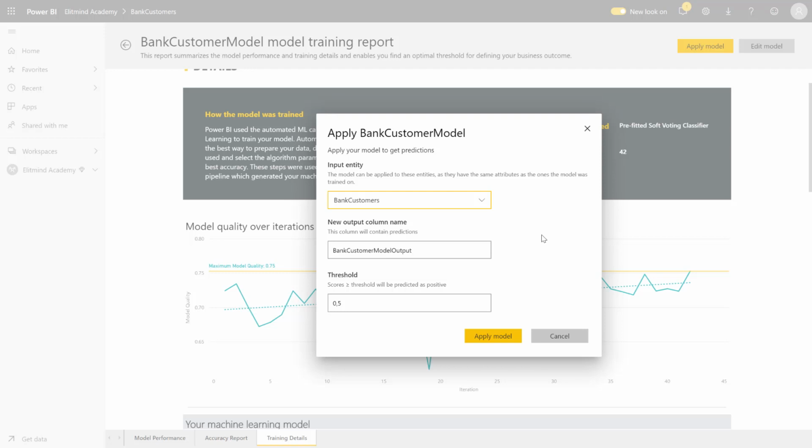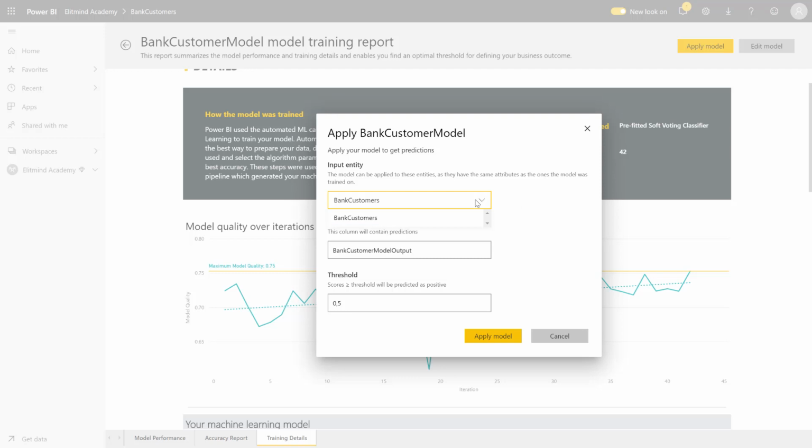The entities we can choose are the ones that have the same attributes as the ones the model was trained on, so the only one in this situation will be the same entity.